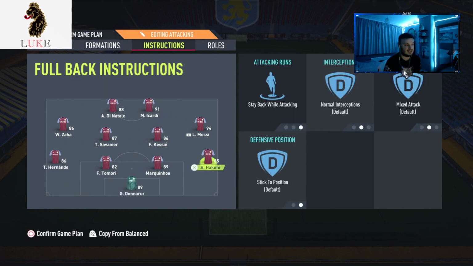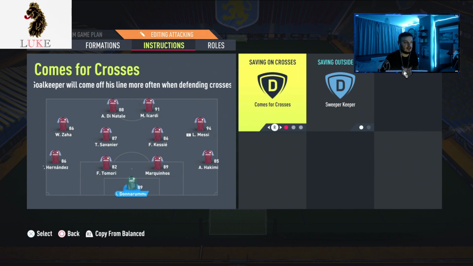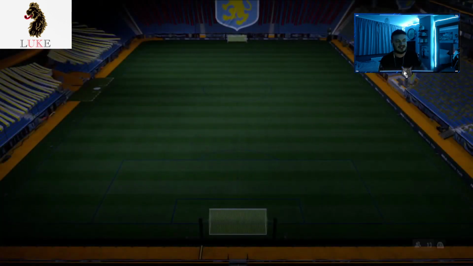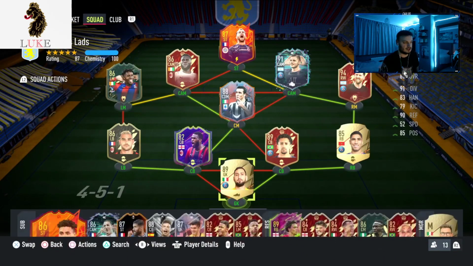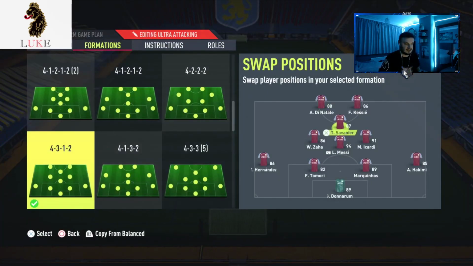Both my fullbacks are on stay back while attacking. Again, take off overlap, so they are just on stay back while attacking like so. The goalkeeper is going to be on comes to crosses and sweeper keeper as well. So they're the 3 custom tactics. I don't really use the 4-4-2 that much at all. But then last but not least is my ultra attacking. And you're going to want to use this for when you're completely YOLO-ing it kind of thing. Like this is when the backs are against the wall.